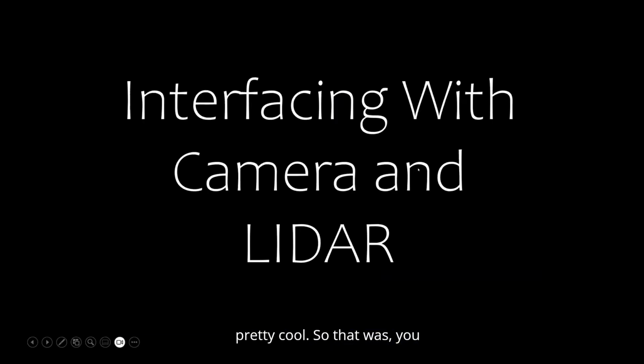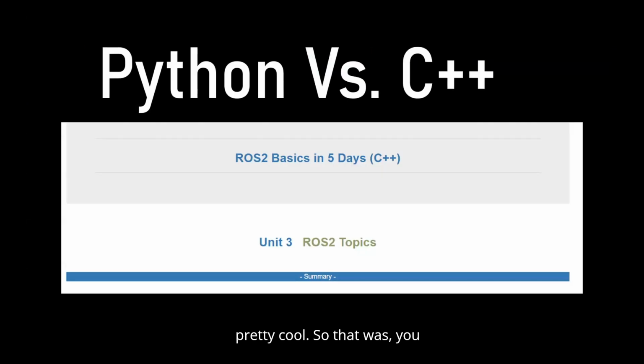So that was pretty cool. That was awesome because I thought it would take us a lot longer to interface with those, but Ari showed us real quick. And then the rest of the week I just spent studying the differences between the Python and C++ versions of ROS2, and I just want to show you guys the highlights.